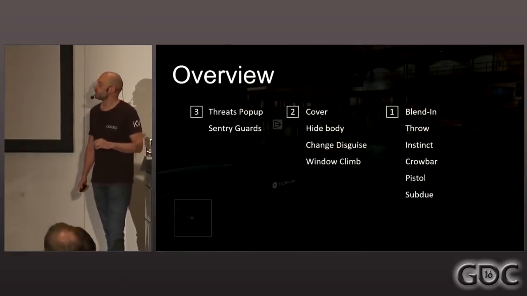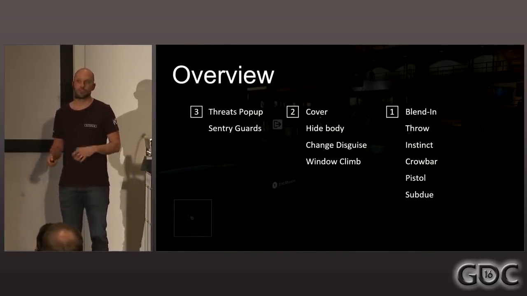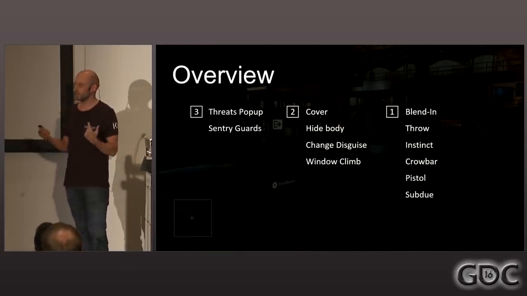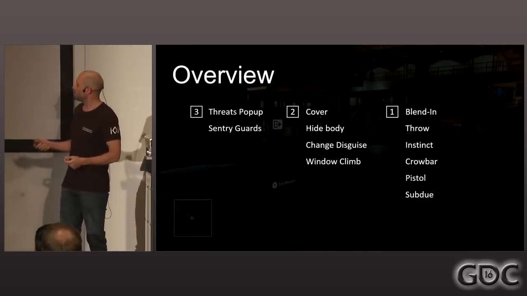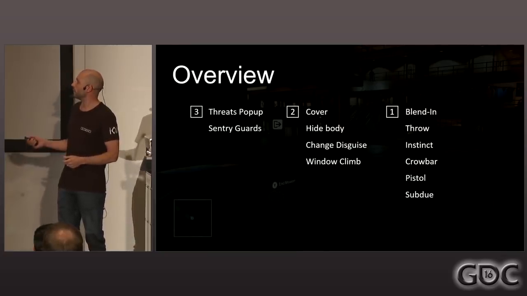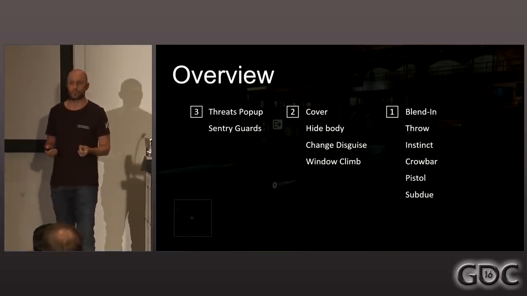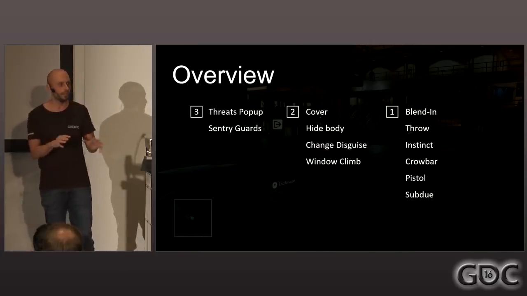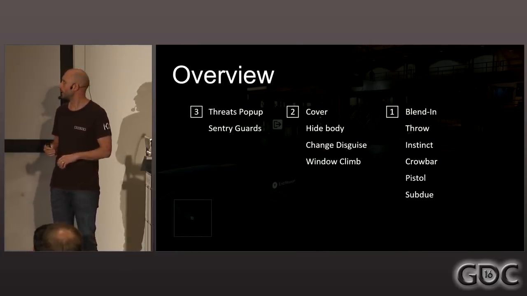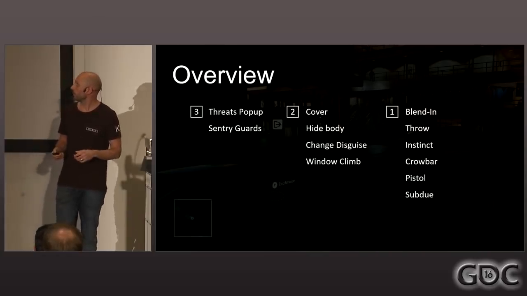So this playthrough was designed in a way where we knew from Absolution that we had to ask the user to do things several times in order for that to kind of stick and become something he would do without thinking about it. And in this case, we had 3 times we told you about threats, and 3 times we told you about sentries, because that's core of the design of the level design. This is this whole who has access where, the whole disguise gameplay. Twice cover, hide body, and change disguises, and some climbing through windows.